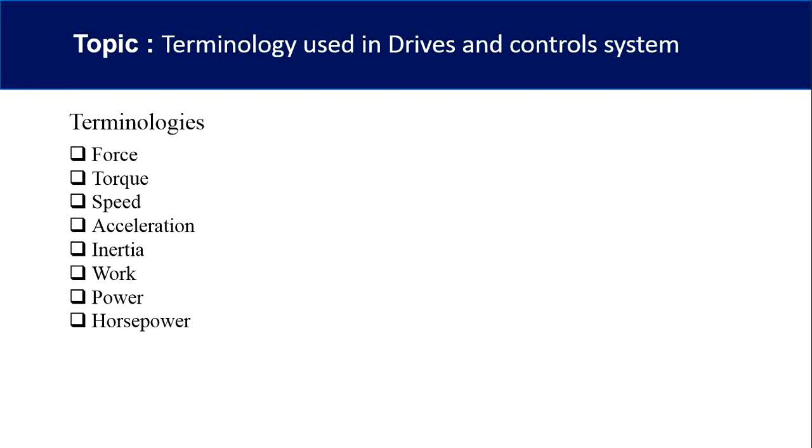Yes, then speed. Speed is the rate at which you want to control the motion of that object. That is, drive it slowly or drive it fast. So slow and fast are nothing but speeds. What do you mean by acceleration? Acceleration is again related to speed, but how fast I want to reach that point is defined by acceleration. For example, in 10 seconds I want to accelerate my drive, my device, so that it reaches that point. So that is what acceleration is.